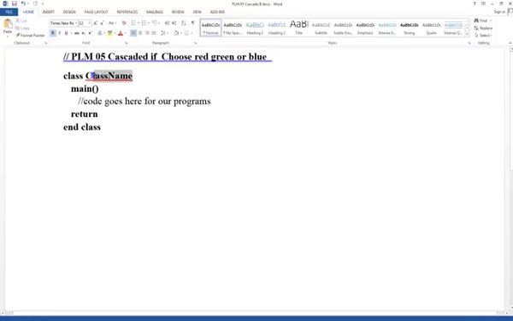Okay, so let's go ahead and find a good name for this program. Let's call this Cascaded Color Choice. Okay. Now I don't have any of the code written yet here except for this outline, and of course all the code goes in here.